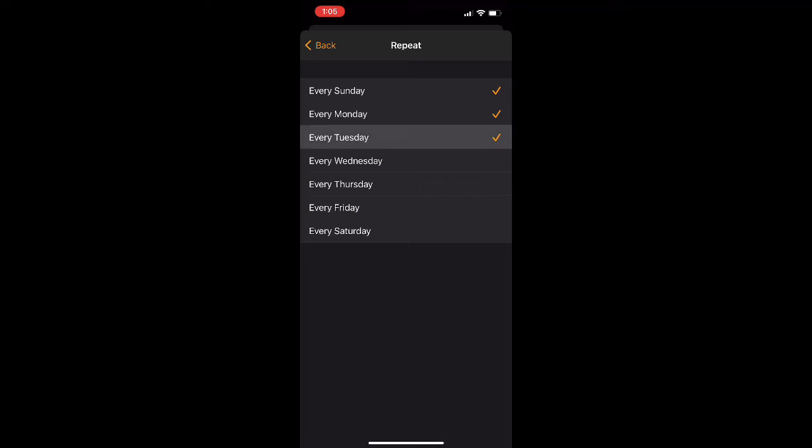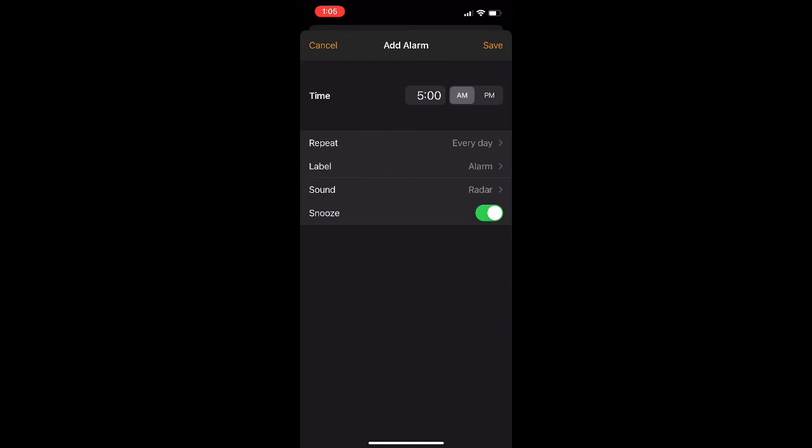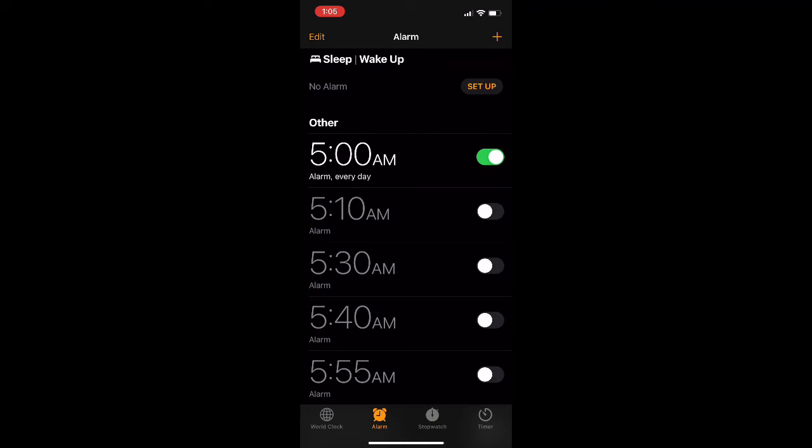And you could just select whichever ones you want. You could select multiple at a time and deselect whenever you want. So like if you had school or something, you could just select all the days Monday through Friday, leave Saturday, Sunday blank, and you have it set as the alarm.